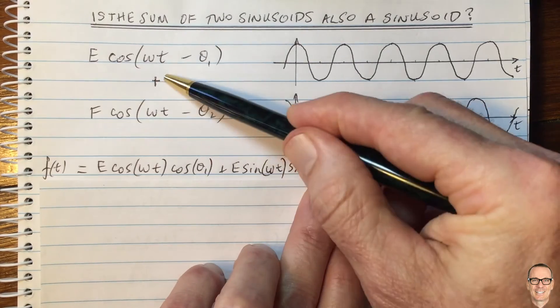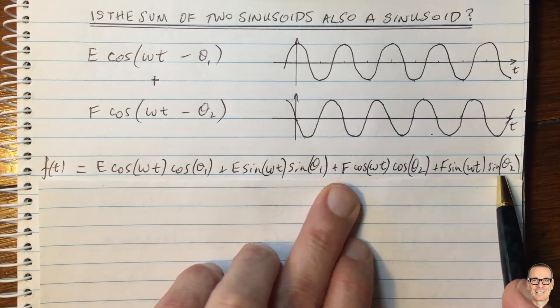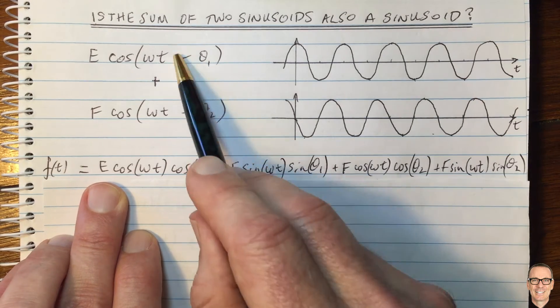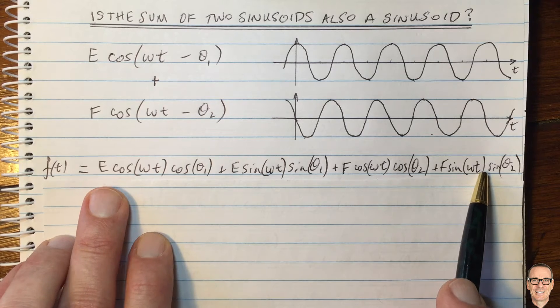Then we're adding that because it's adding to the same thing for the second expression. So here we've got a long expression with some expanded terms using standard trigonometric expressions.